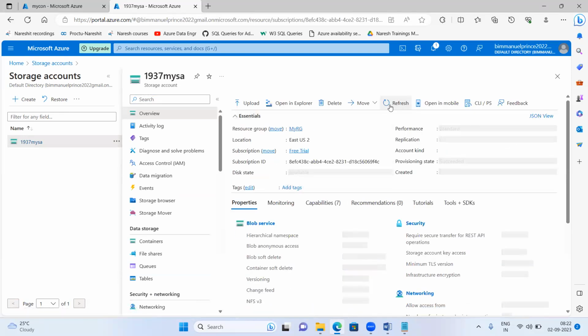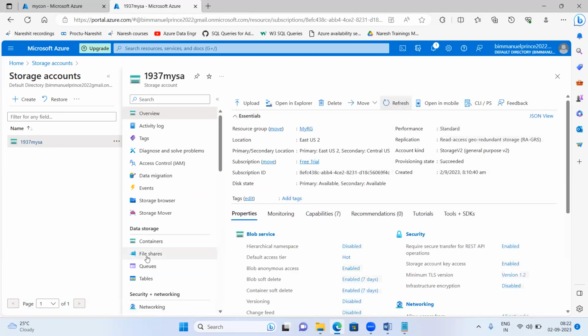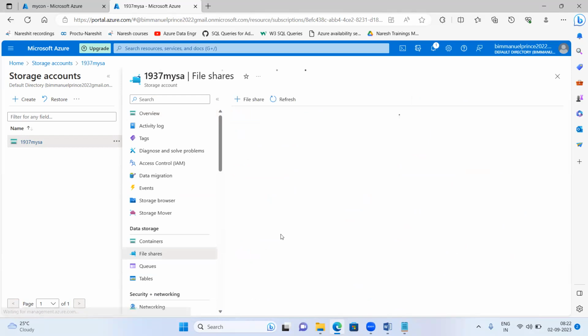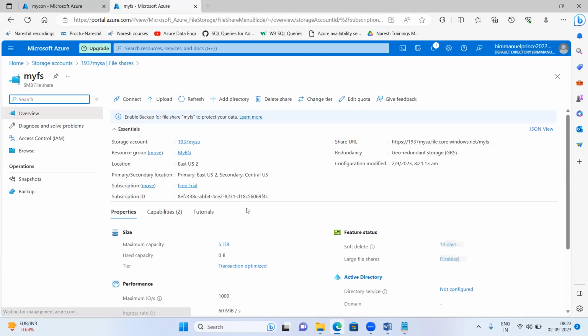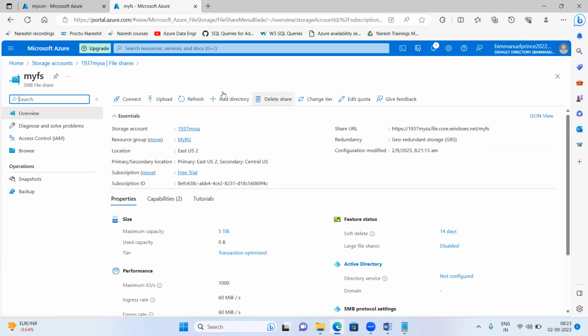Okay, take a refresh. Click on file share storage services. If you go on the file share now, see, the error is not coming now. Previously, we were getting this error. So by any chance, if any one of you is getting the same error, if you are unlucky like me, then just elevate those accesses at both the blob storage service level and the file share storage service level.